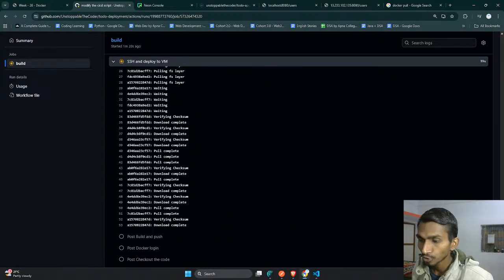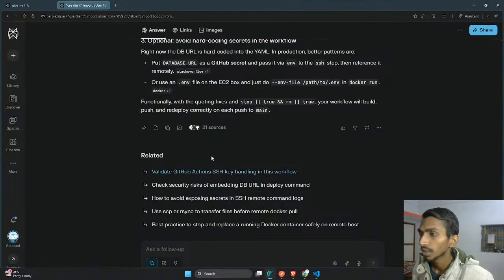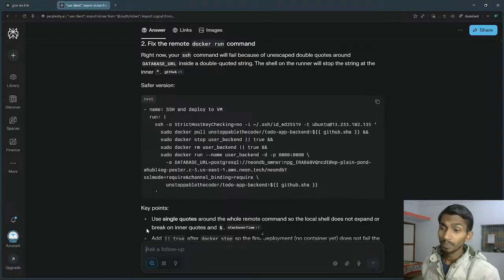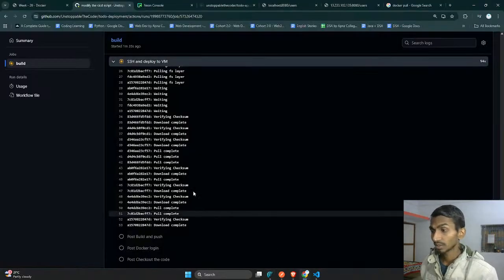This time it's actually pulling it. I will have to go through it. It actually corrected the thing. So what is actually correct? Most of the things are the same. It added just some of the things. So I exactly have to check why it's working. What is the main point? But before that, let's even confirm it.